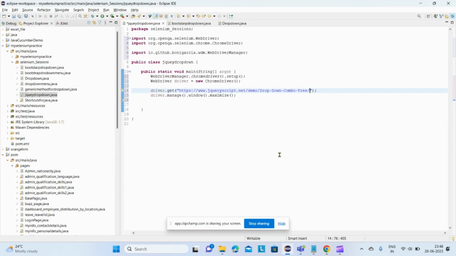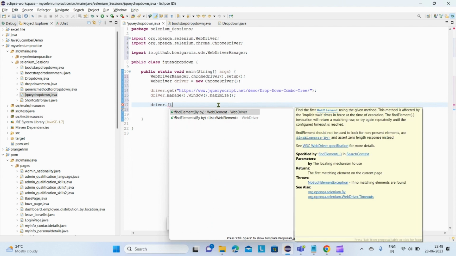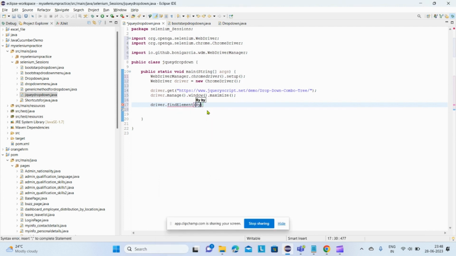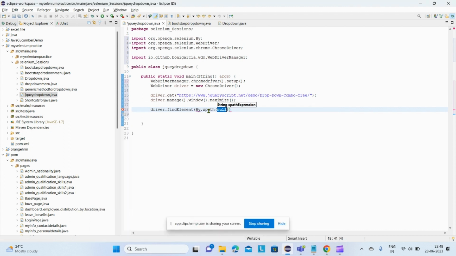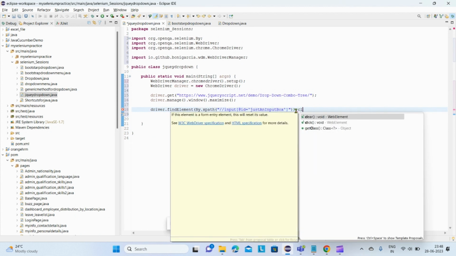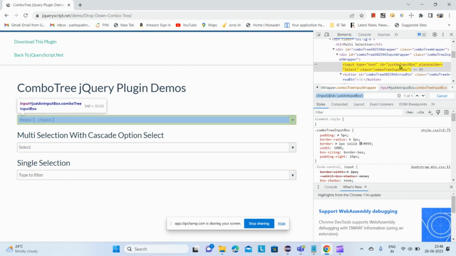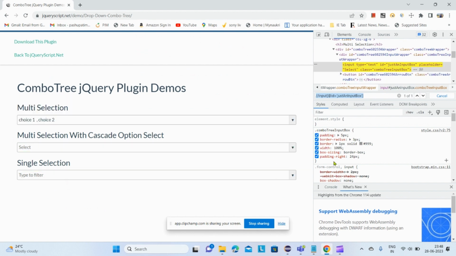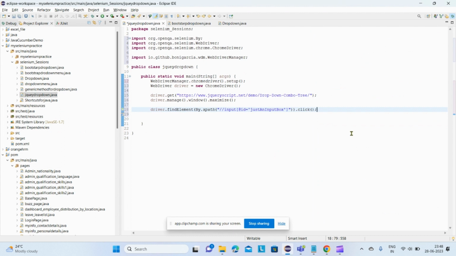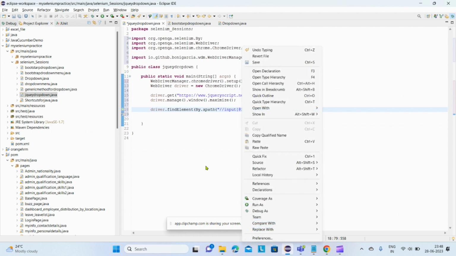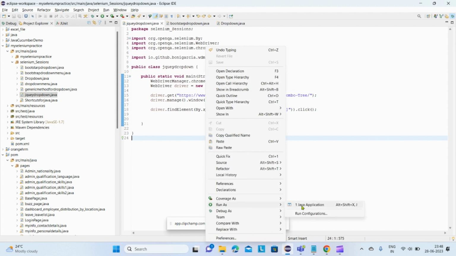Now take this, Control C. Now we'll write driver dot find element by dot xpath and paste it here. And I want to click on this web element, so dot click. Here I have used xpath. Instead of this, you can use by dot id also, as the id is given here, so that is not an issue. Now we'll save it and run it to see whether it is clicking.